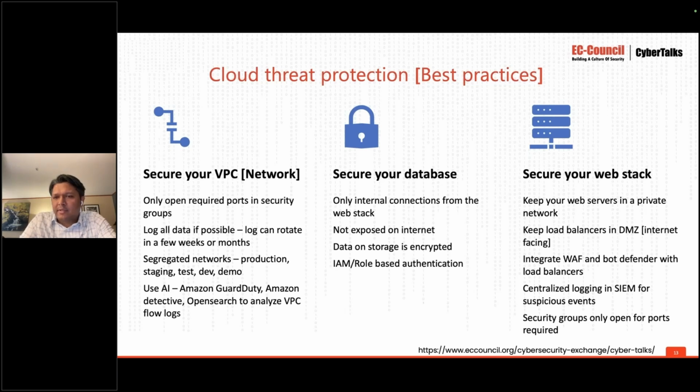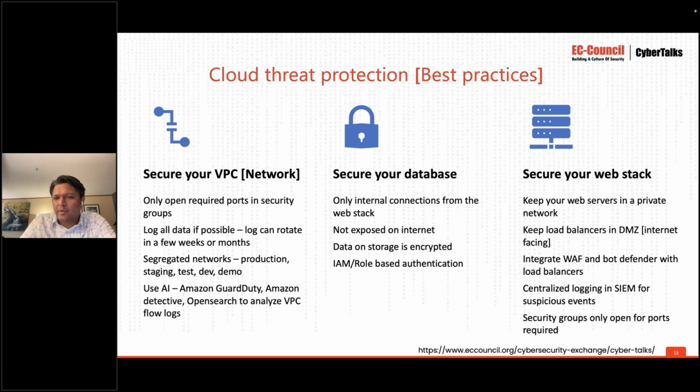So test on dev and staging first and see how it works. If you're able to get some data which is suspicious, you're able to detect that. WAF requires logging. Without logging, you won't know what the problems are. Enable centralized logging and send data to a SIEM. You could use Splunk, ELK, whatever is possible. If you have too many logs, use OpenSearch. There are some SIEMs which are free and open source. You could use those as well.